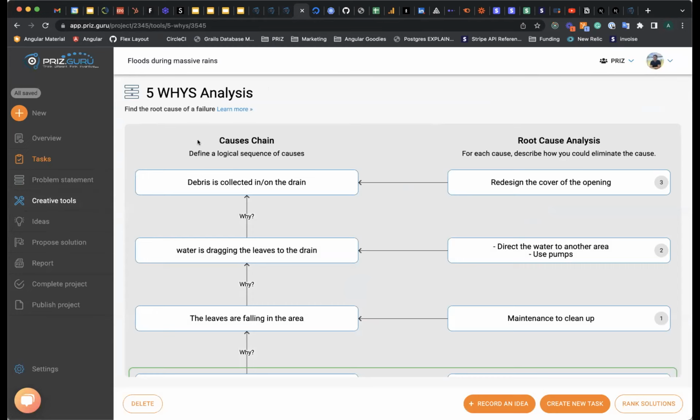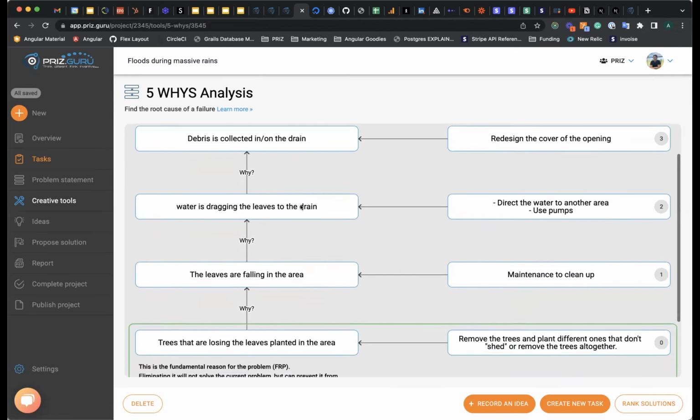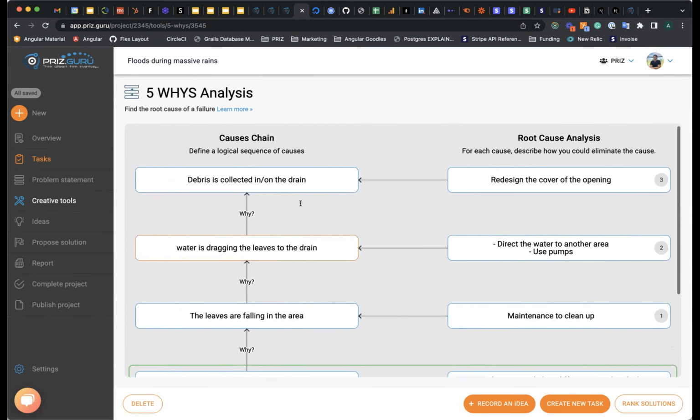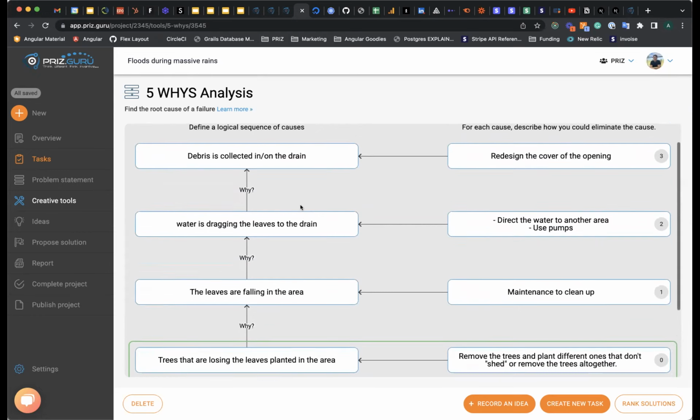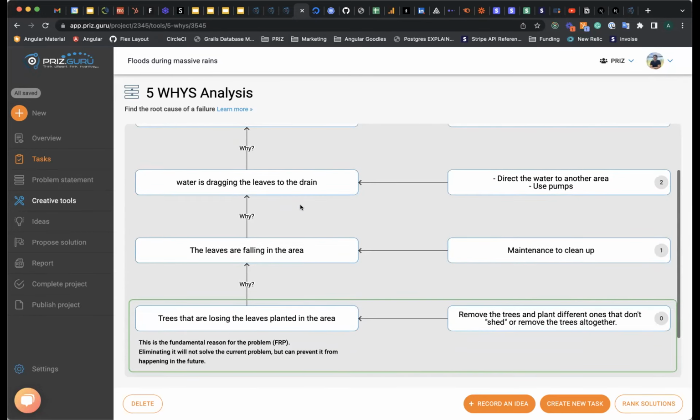5 whys had been chosen because you should at least ask yourself 5 times why in order to achieve that. The goal is to go at least to 5, but in a situation like you experienced, you have a 6 situation, and it should be interesting to say at least 5, but if you need more, you can add. Less I would prevent, because I would say ask yourself at least 5 times. That was the original intent. Otherwise, due to the laziness of people, you stop at 1 or 2 or 3, but at least 5.